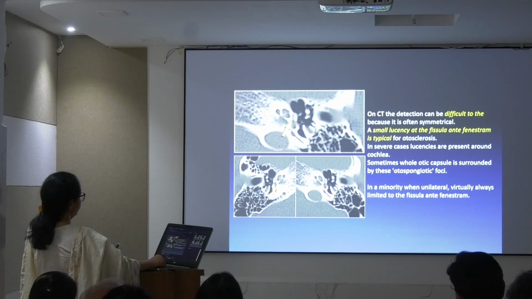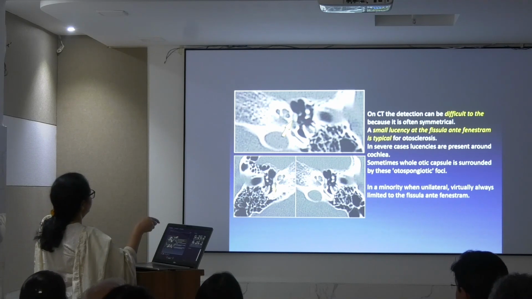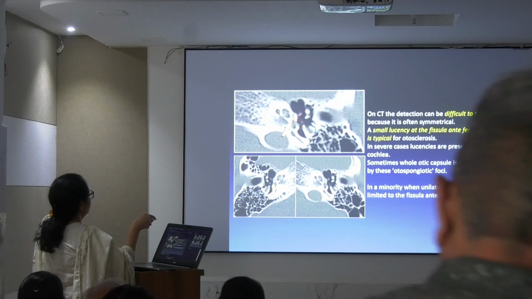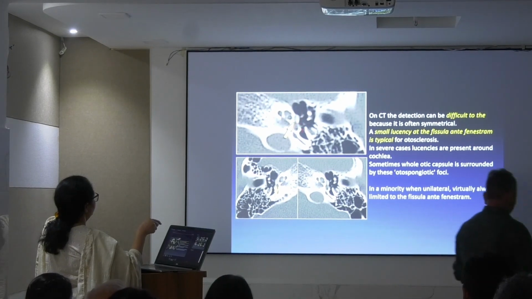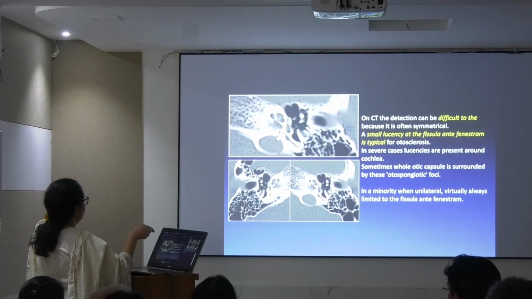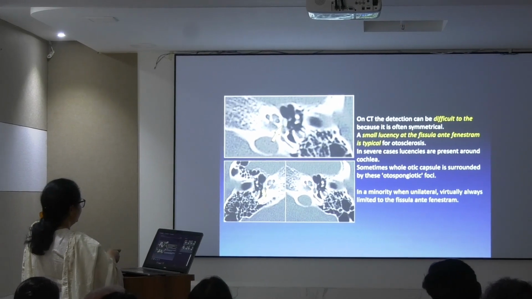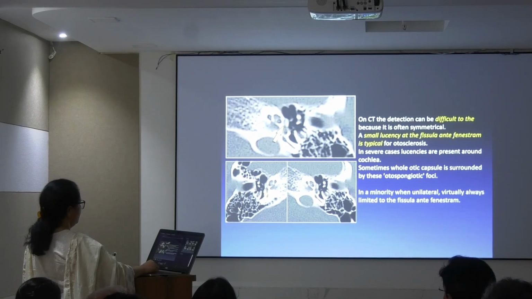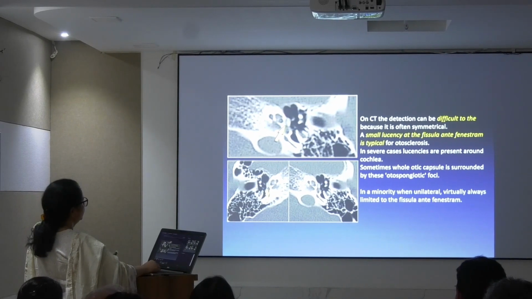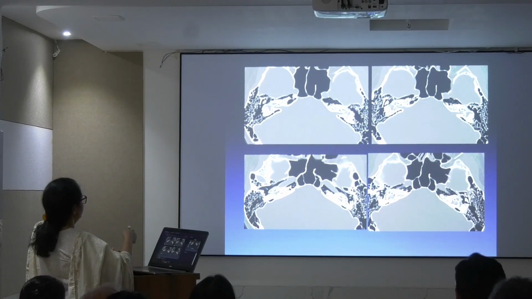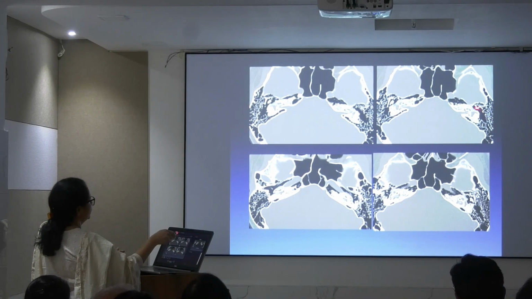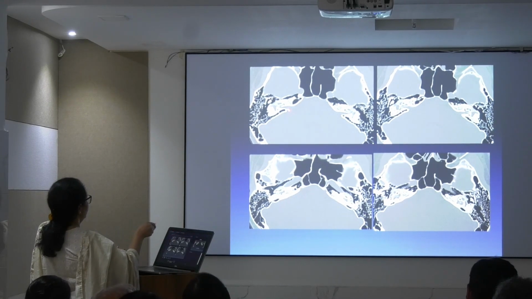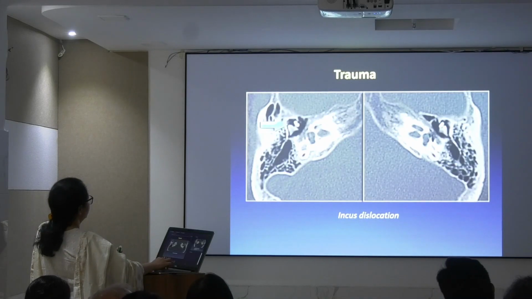Otosclerosis is a very difficult diagnosis for the radiologist because usually it is bilateral and there is some small lucency out here, near the oval window, and we see this on both sides. Most of the time they are bilateral, that is why it becomes very difficult to begin with. Once established, you can see here the whole cochlea, the ragged margin of the lateral semicircular canal, and even the cochlea is not seen very well. This is a case of otospongiosis.